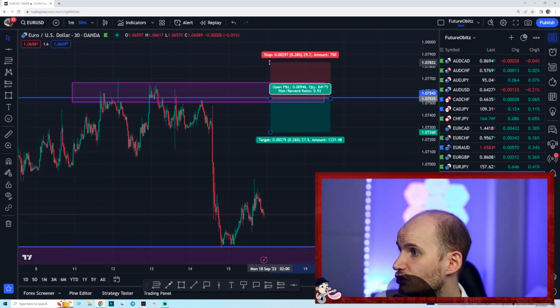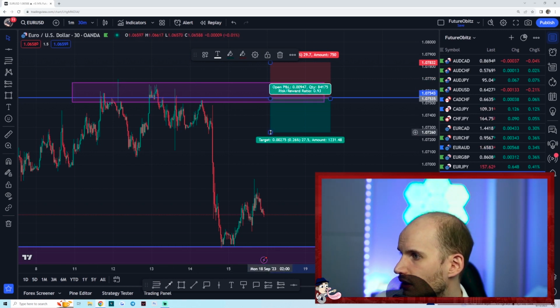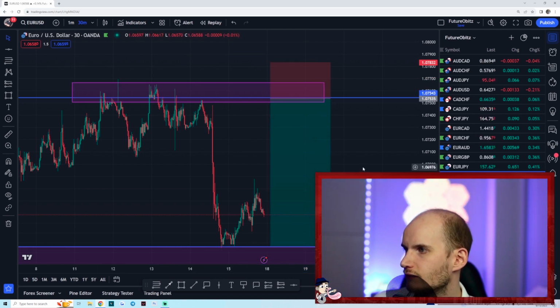Put a short here, short a little bit above the highest wicks, and take it down again. It doesn't have to be complicated, guys. It doesn't have to be extremely difficult and hard to explain. Forex is not easy, but it's not hard either. You just simply have to do proper risk management and have enough confirmation to get your trades so you can get enough profit. All right.